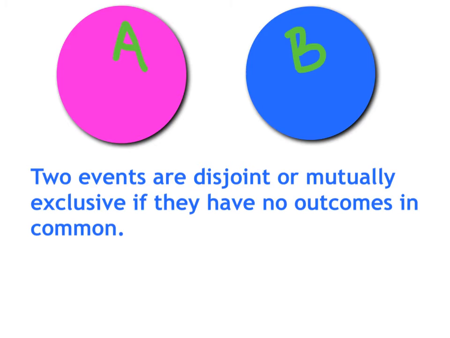And if we have events that don't have any overlap, we call those disjoint or mutually exclusive. So those are important vocabulary words. Disjoint or mutually exclusive if they have no outcomes in common, there is no overlap. For example, say A was all the people in Algebra 2 and B was all the people not in Algebra 2. We don't have any overlap. There's nobody who's both in it and not in it at the same time.